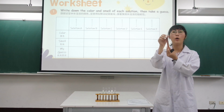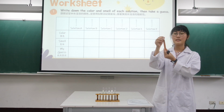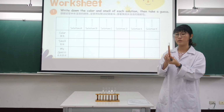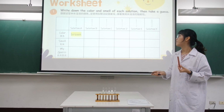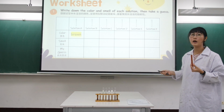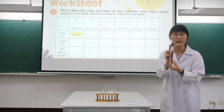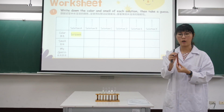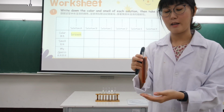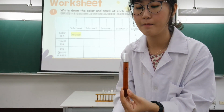Can you tell me what color is it? Very good. Everybody says it's brown. Good job. So it's brown, and I want you to write down brown here. The color of solution A. Very good. And next, I want you to tell me how does it smell. So, Ben, can you tell me how does solution A smell?